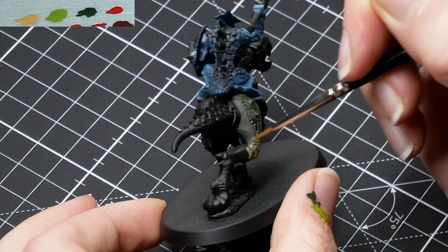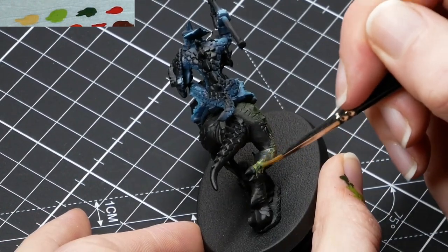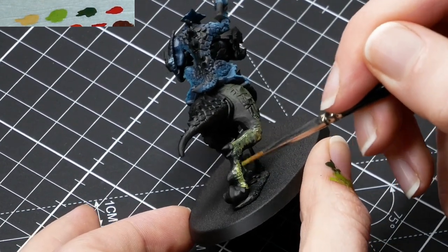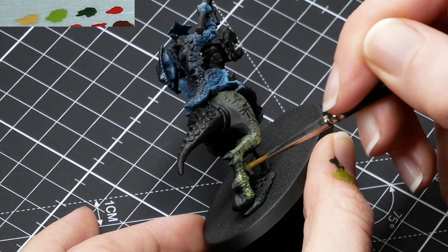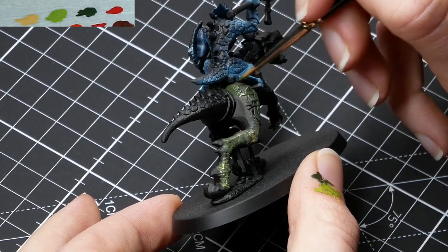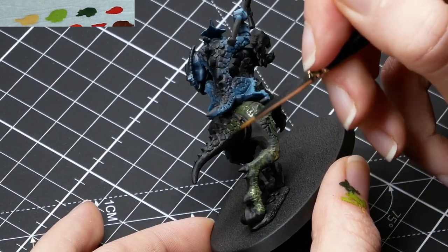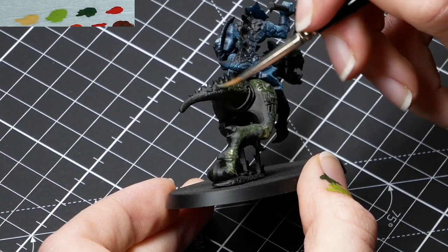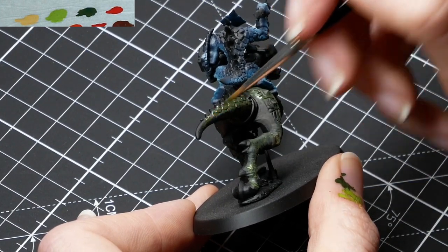I've started with a black base coat, but since Military Green is a more opaque color, it covers the model a lot faster. I recommend using a lighter primer to start with. If you start with gray, for example, it's a lot easier to get opaque layers with the Desert Yellow and the Golden Olive, because it took me quite a while to get the non-patchy look. So yeah, it might help a lot to use a lighter primer.